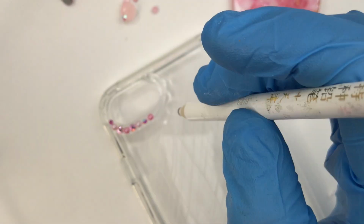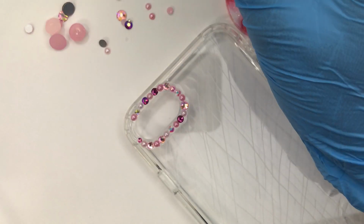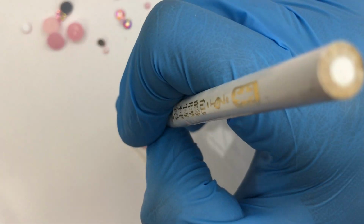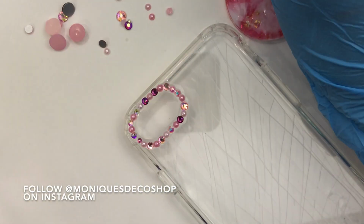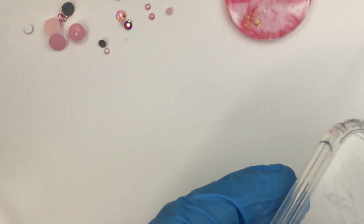So this is my first time making a phone case like this, so I could be completely doing everything wrong. So please bear that in mind and take my advice with a grain of salt, since I'm not really an expert in this, but I did watch a lot of IG videos from Monique's Deco Shop to figure out how to even make the cases like this. So please give her a follow on Instagram.